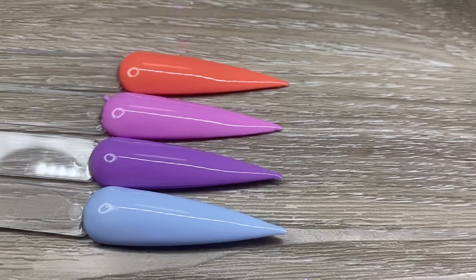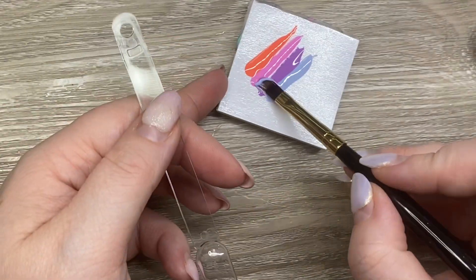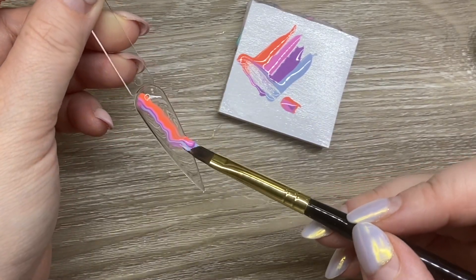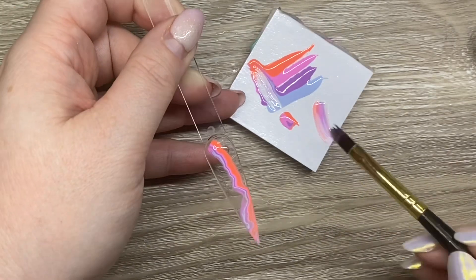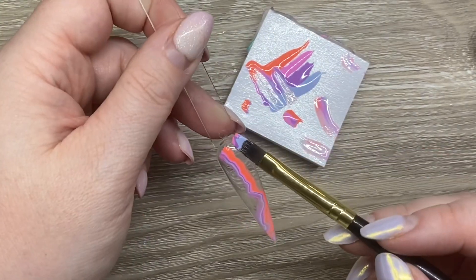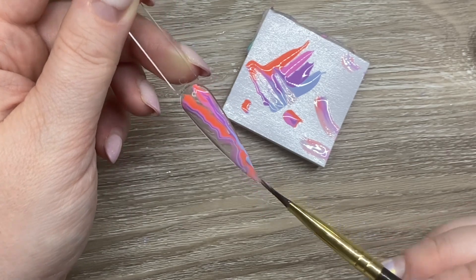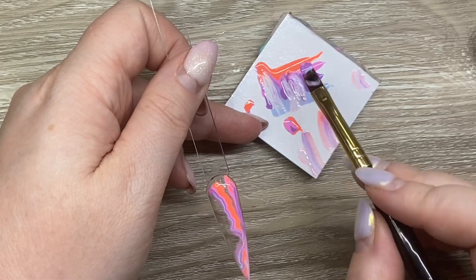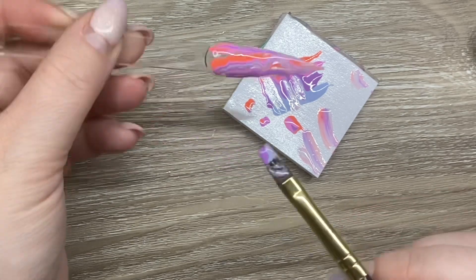Here they are all together. I really wanted to do a tutorial featuring all of the colors, and I thought about how I could do that and keep in the spirit of the collection — it's the House of Life. I really wanted to do something flowy and marbly. I've done videos like this in the past, but I wanted to try it because these colors don't necessarily all go together, so how could I make them work?